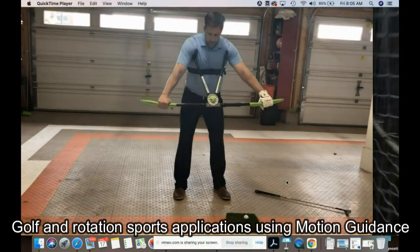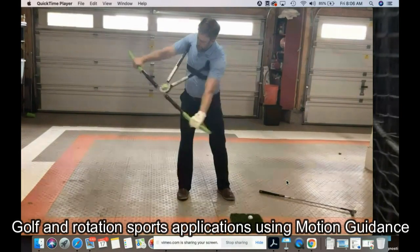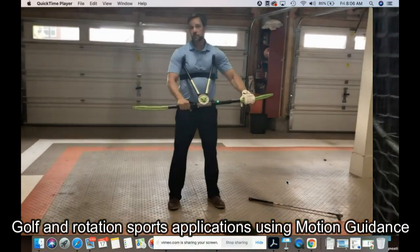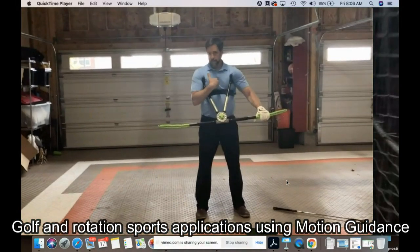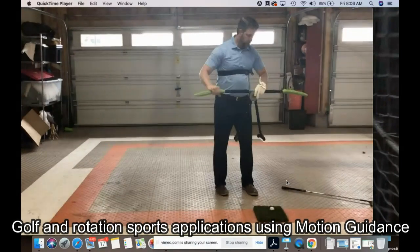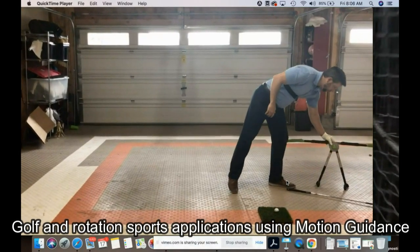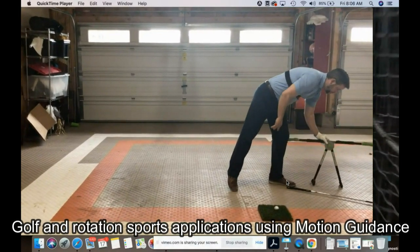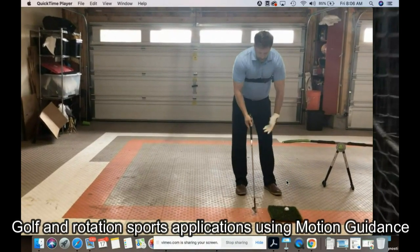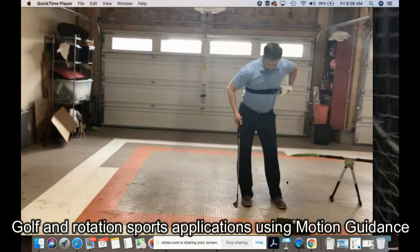So reviewing the key points here, it's going to be that torso strap. It's going to be to the side of my rib cage, not in the front of my rib cage, and then looking at it to stay on plane every time I go through rotation. So if I do that a few times with a device like the TrueTurn Pro, then I can also get into the standard golf club and go through the same type of setup.